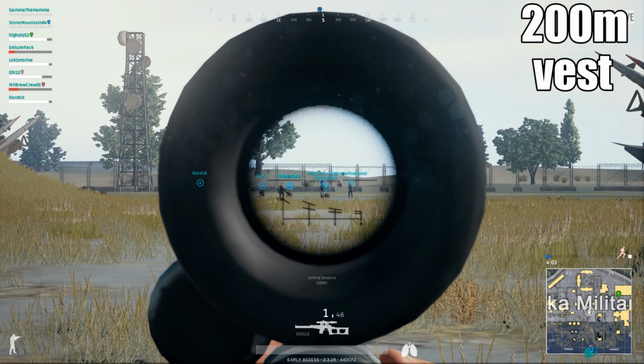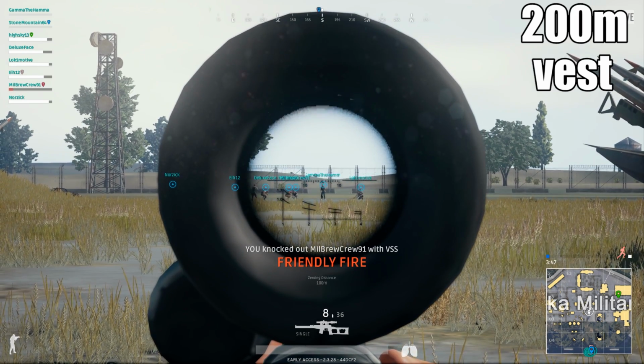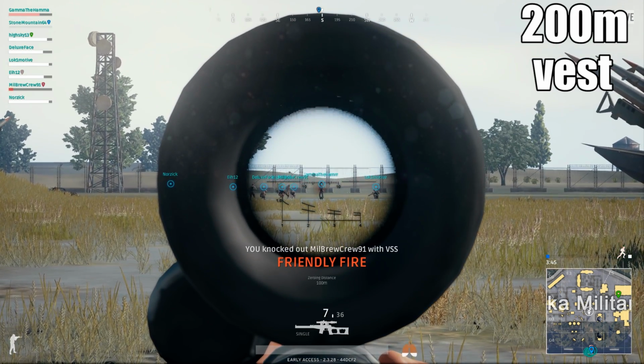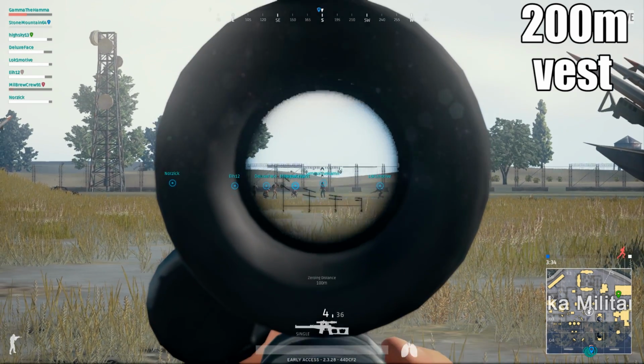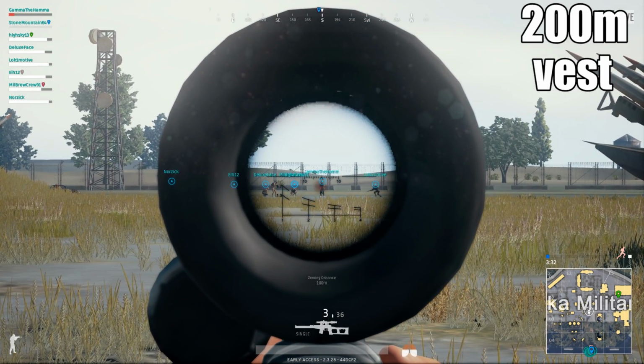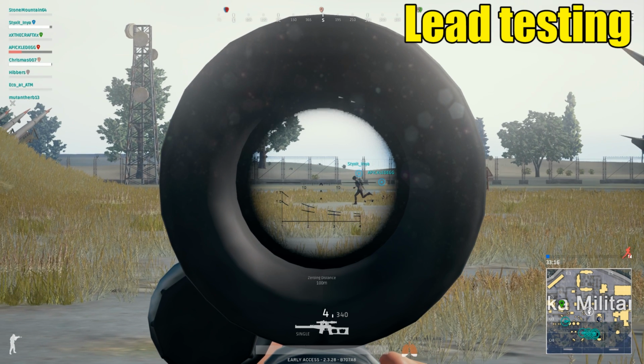Regardless, you cannot change the zeroing on the VSS, so if a target's 200 meters away, you actually want to aim up to that second caret mark, and that's adjusting for the next 100 meters of range. In the same aspect, if you're shooting at a target 300 meters away, you want to aim down at the 3rd caret mark on that built-in sight.